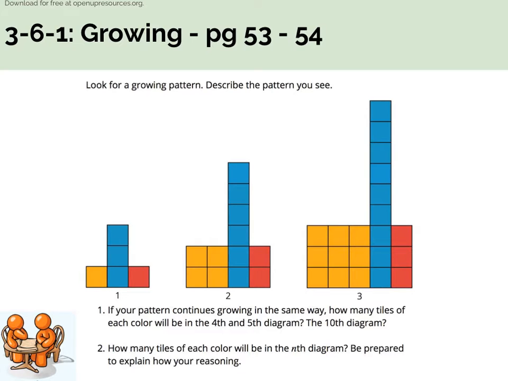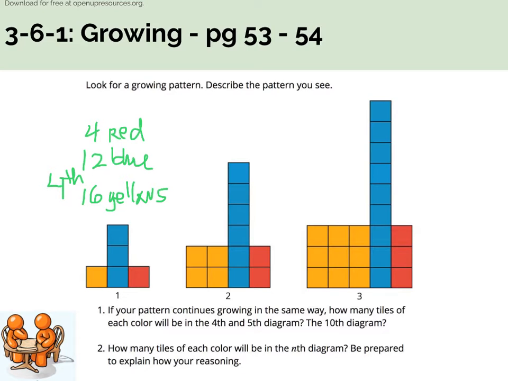Let's think about it. Let's do the 4th. We had a group of 4. So on the 4th, we'll do that in green. How many yellows are we going to have on the 4th diagram? We are going to have 16 yellows. How did we look at that? Look at the pattern, see how it goes. We are going to have 12 blue, and we are going to have 4 red.